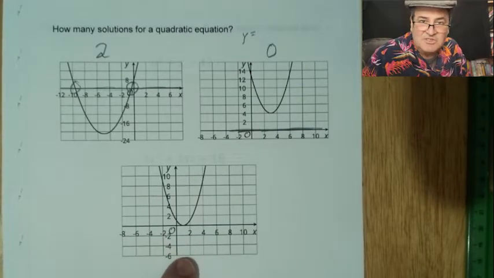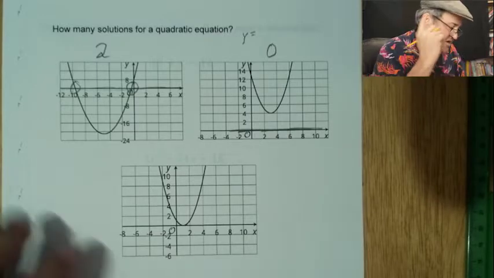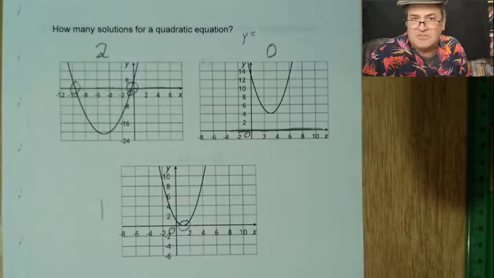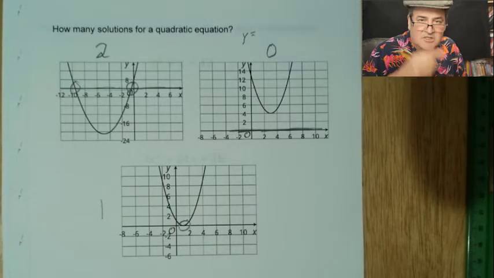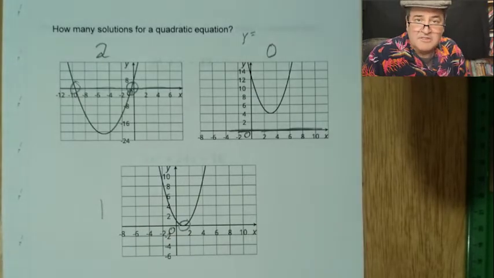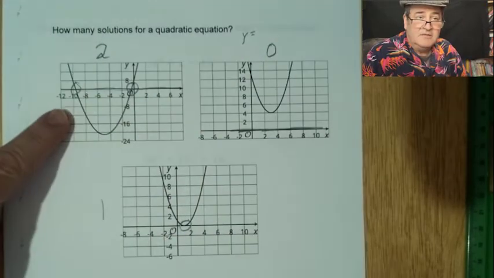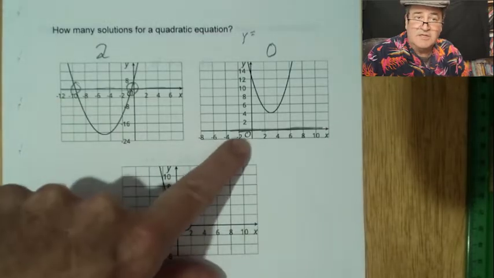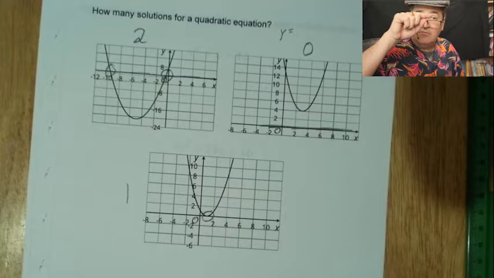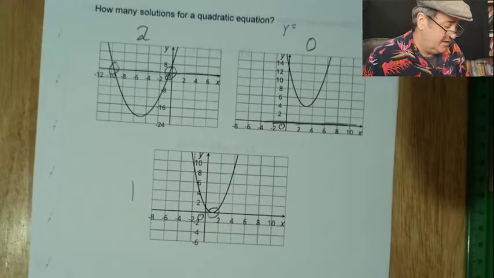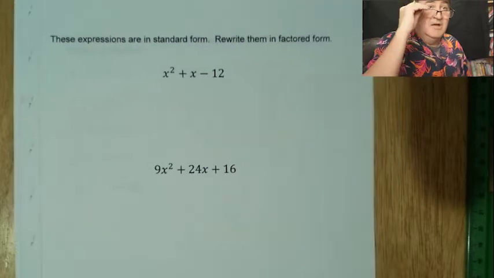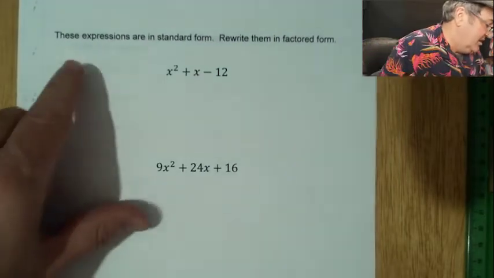How about this one right here? How many solutions does this have? Absolutely. One solution. It touches the x-axis and bounces off of it, basically. It doesn't cross it. It just touches it, and where it touches it right there is the point that is a solution. So, looks like this has two solutions. If it doesn't touch, no solutions. If it just touches it and bounces off, could be coming from the bottom, bounce and go back down. Either way, it only touches one time. Just one solution.